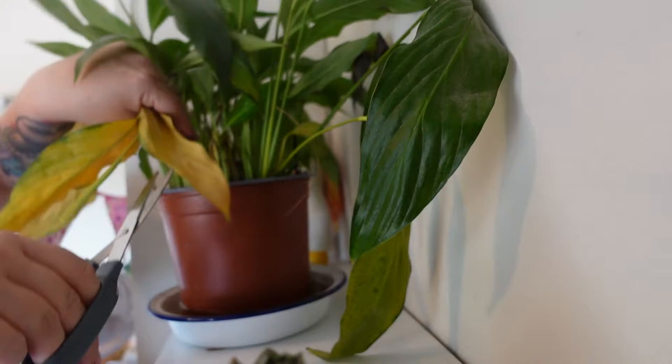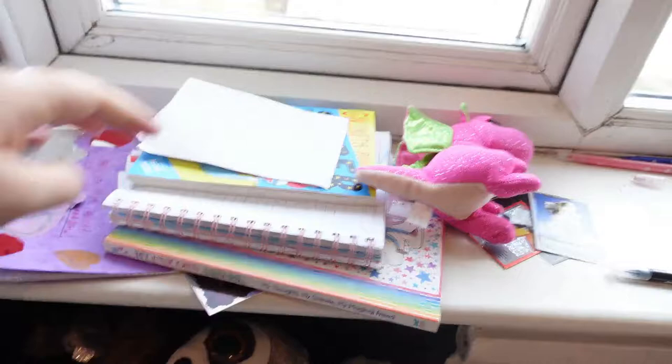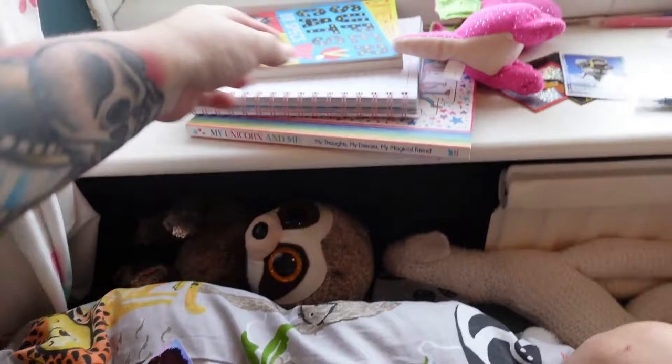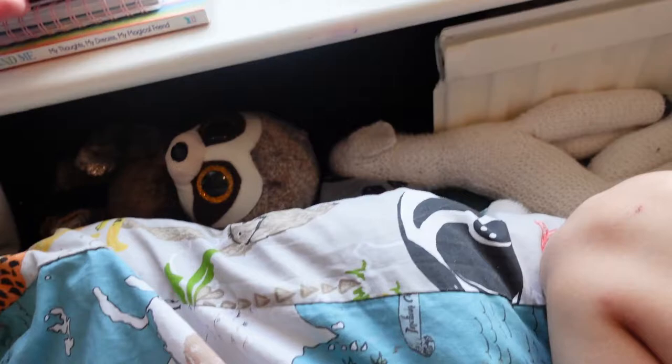Alright, what we got — pens, yeah, books. Should we organize these a little bit so they're in a nice pile? Right, these are Harry Potter books, love — have you read this? Most of it. So are these your diary ones up here? Yeah, some ones you look at. Okay, put these up here. That teddy up there — we've just trimmed that plant and she's going to organize these in a bit.